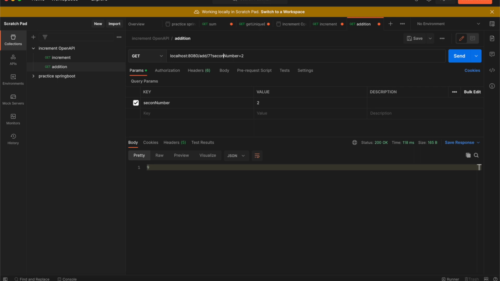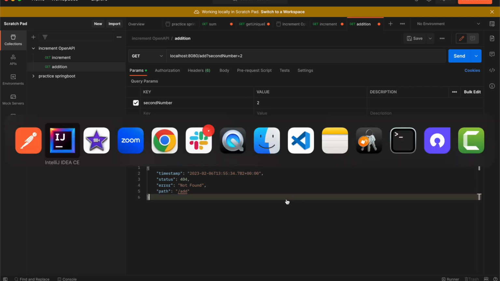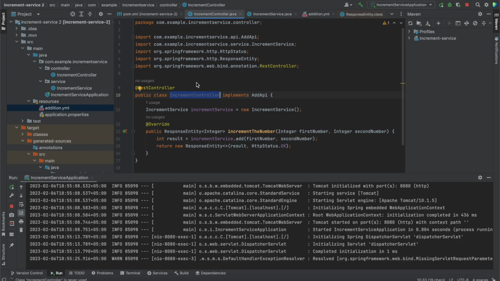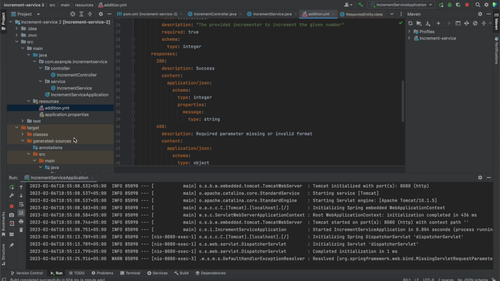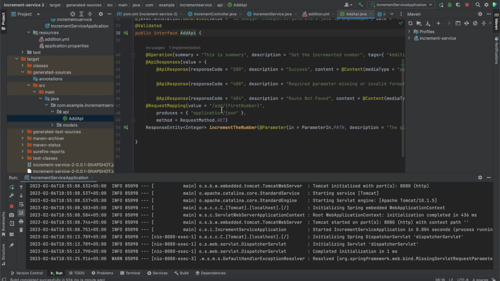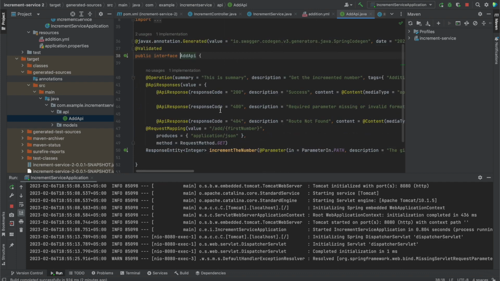So if we make a bit mistake in the query parameter, it will be giving 400 as a bad request. Similarly, if we just remove the path parameter, it will give a 404 that the path not found. So both of these responses are working perfectly. So this is how, with a very little effort of writing a YAML file, we can use Codegen to create the APIs very comprehensively, so that we don't have to take care of each and every little changes which hold a big impact.